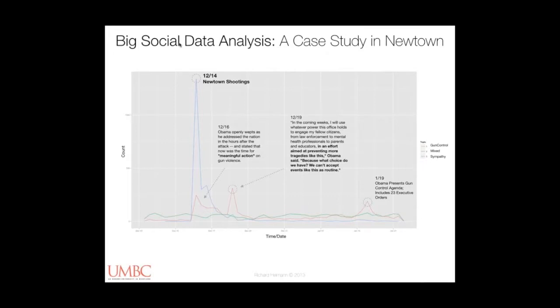And again, following Obama's agenda on gun control, which included 23 executive orders on the 19th of January, it pulses again. So the topic model captured this, and it surged on the 19th. That's pretty interesting. We definitely have some models that appear to discriminate, and their temporal distributions appear to be pretty coherent and illuminating.